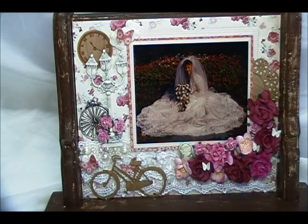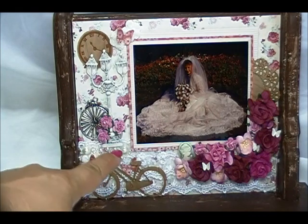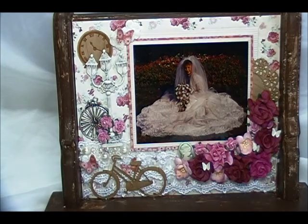Had to add a few roses there at the base of the lamppost just to look like it had flowers growing up it, and it just really finished that spot off. These pearls from Recollections remind me of pebbles and stones, which finishes that little area off perfect. It gives the lamp a base to sit on like it's sitting on a sidewalk. And I absolutely love how that turned out. I just had to cut it up a little bit to fill it in.